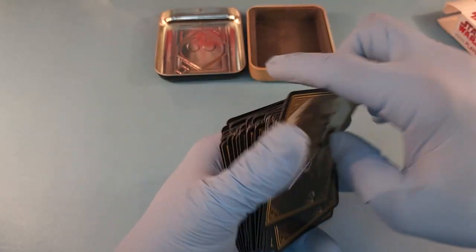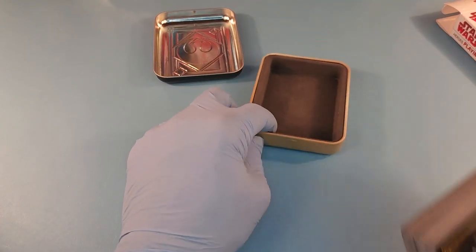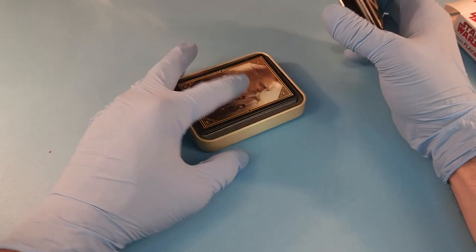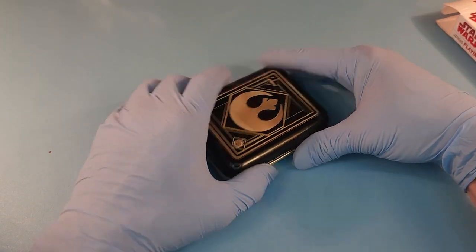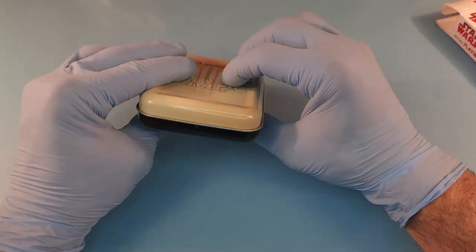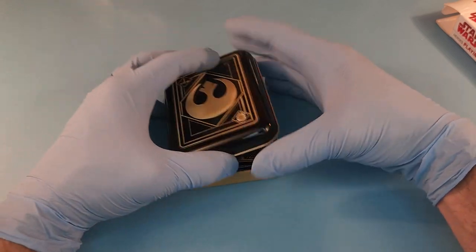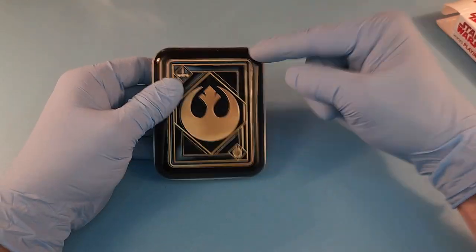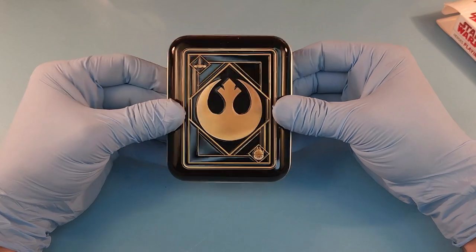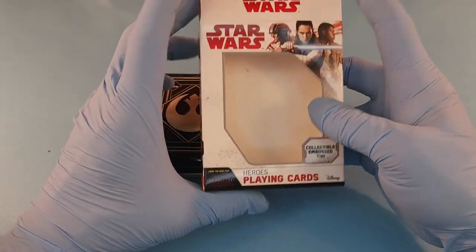That was the entire star wars heroes playing cards set. The cards just go in the tin — there's no separate box. That's a nice fit, which is why they made the pack so nice — it's like an ongoing card holder. Super wicked collectible item, an awesome shelf and display item. You can keep replacing the deck inside, cycle different ones in. I'm planning on doing more videos about these tins because you get to see all the Star Wars art in one complete set.